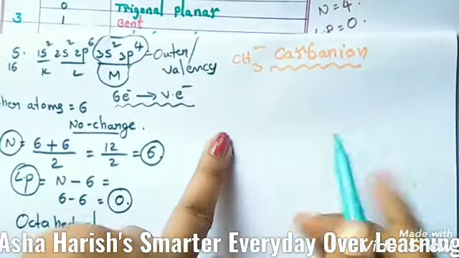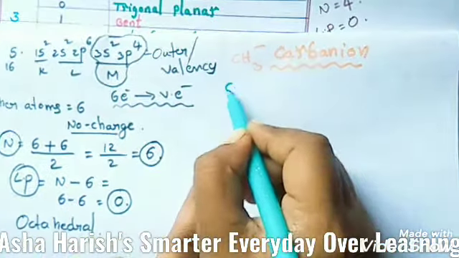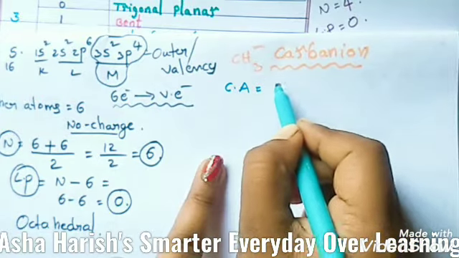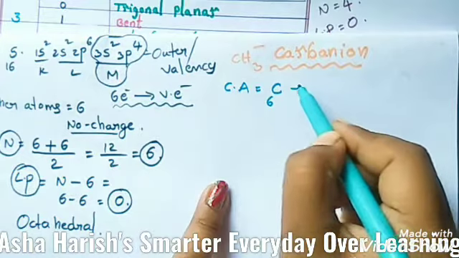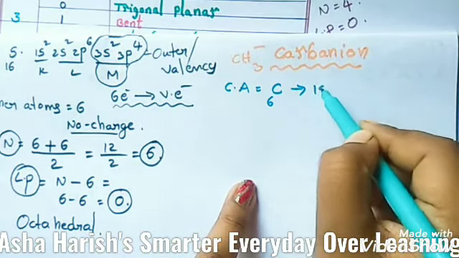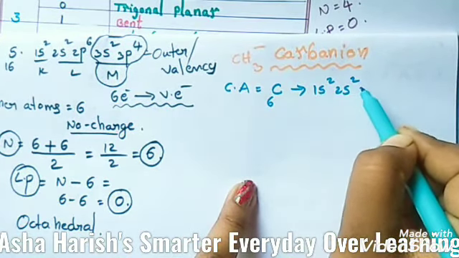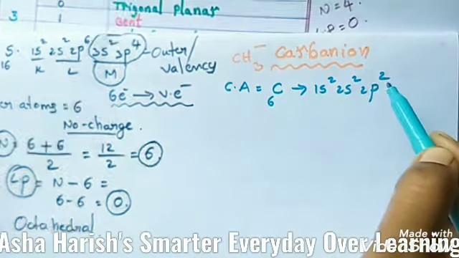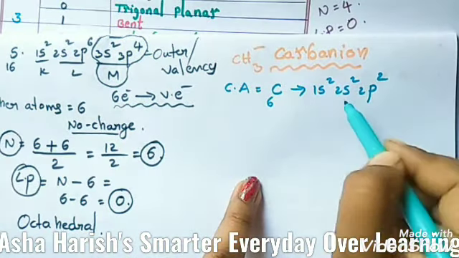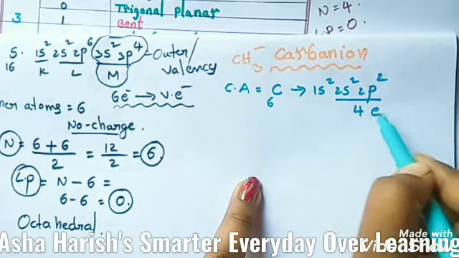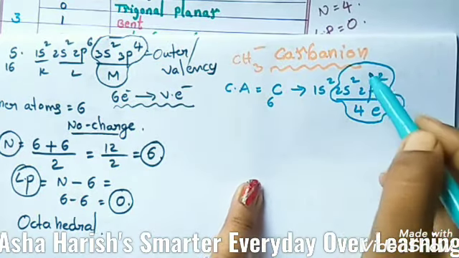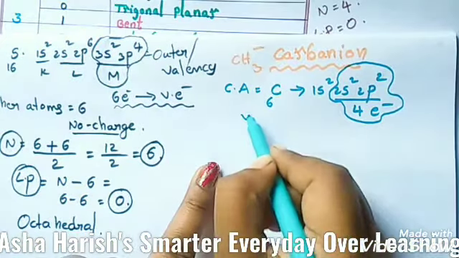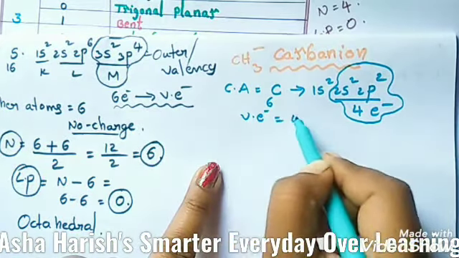In this carbanion also you need to identify first of all the central atom. You know very well, central atom is carbon here. To this carbon, atomic number 6 and electronic configuration is 1s2, 2s2, 2p2. These 4 electrons are the valency electrons. Why? Because it is the valency shell, nothing but outermost shell. Here valency electrons is equal to 4.